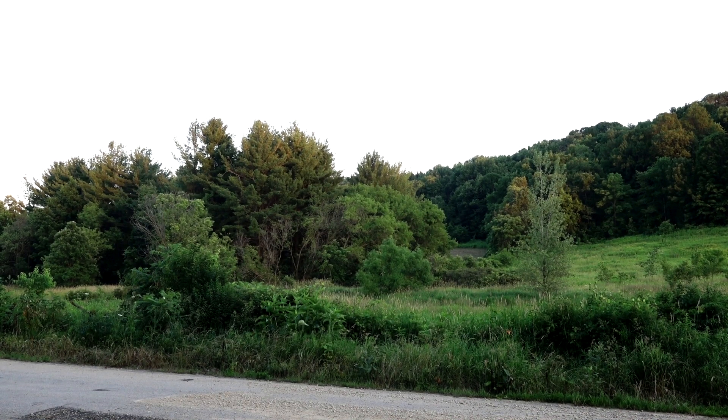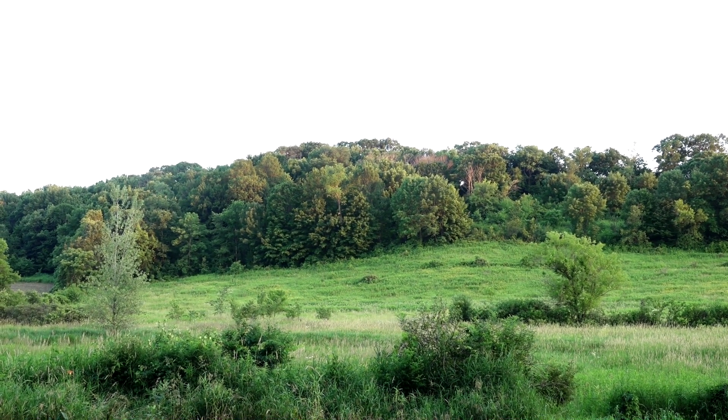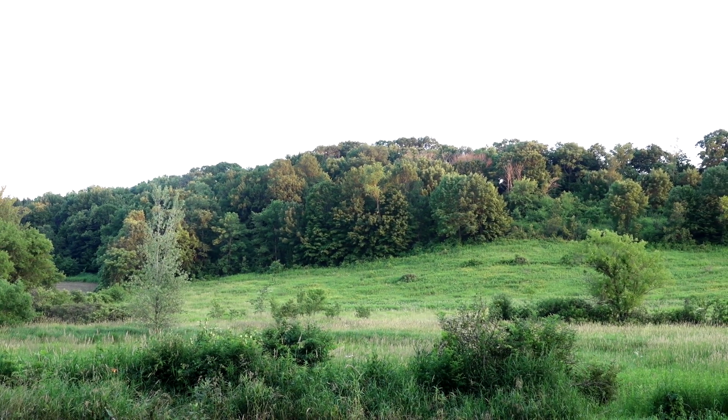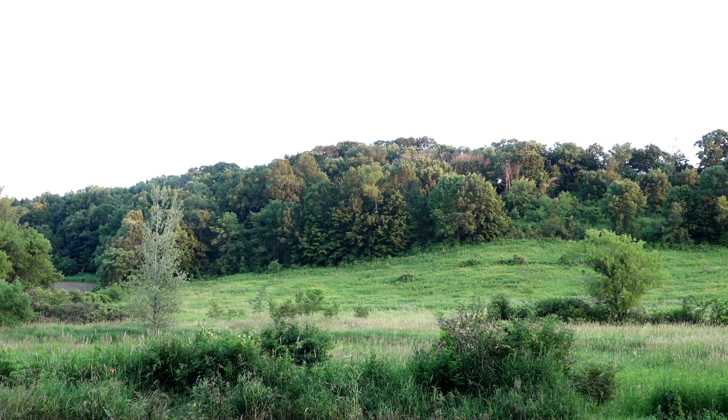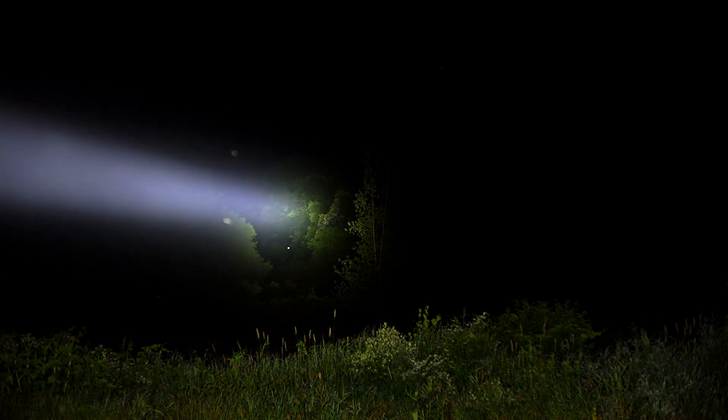We'll take some shots here at the tree line in the background at about 140 meters, and that hillside there at about 240 meters away — about 260 yards. There are some treetops right there at 140 meters. Concentrate on in between that and there. This is the ACE Beam W30 — as you can see, an incredibly tight focused beam, pushing out probably about 260 or more meters away. ACE Beam W30 versus the ThruNite TN42 — huge difference in the amount of spill, isn't it?